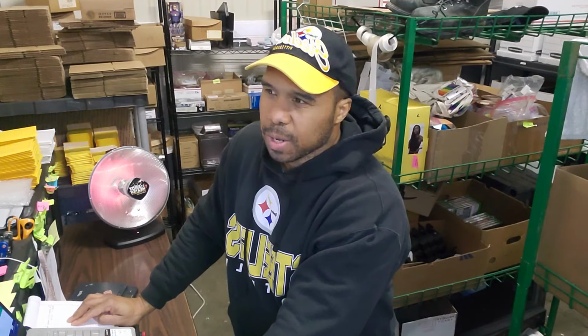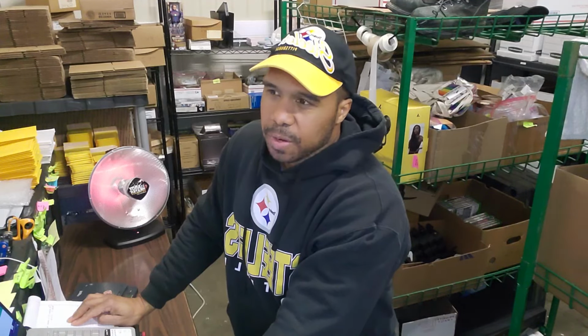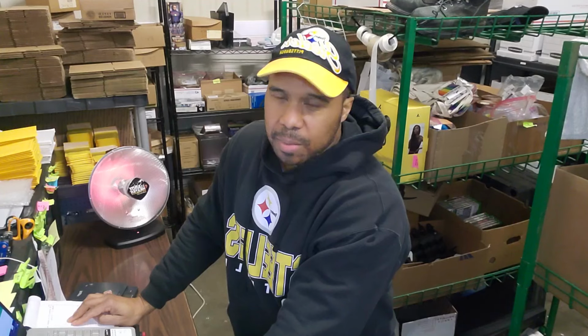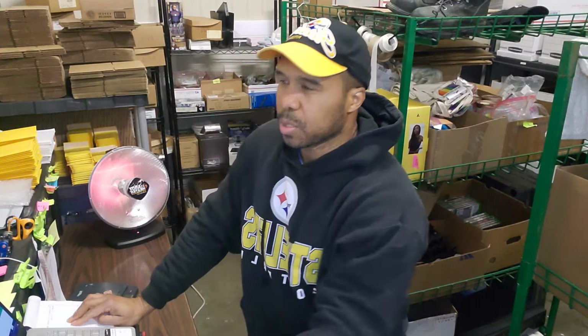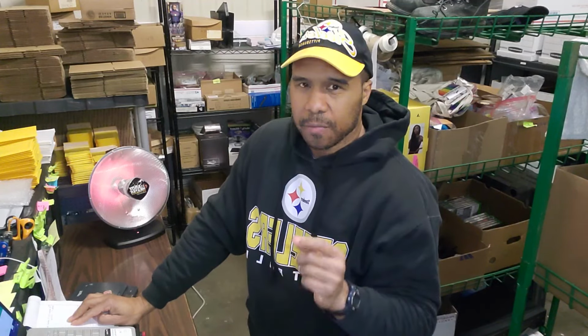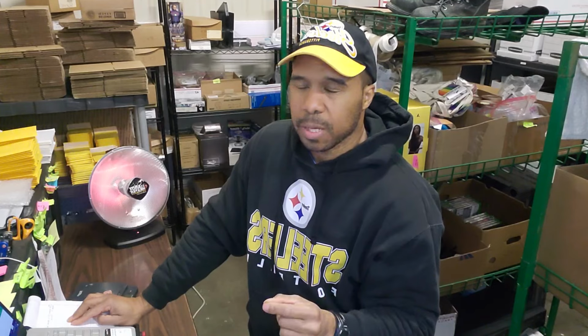Walmart's not Amazon where they may rotate. Even if you price the same as a prime seller, trust me, man, your stuff would be sitting there. So what I have found is that if you want to overtake the buy box by somebody fulfilling by Walmart, you generally have to underprice them by almost 20%. Sometimes 15 to 20. If it's Walmart, you're going to have to go 20. And sometimes they still won't let you jump them unless you go more.